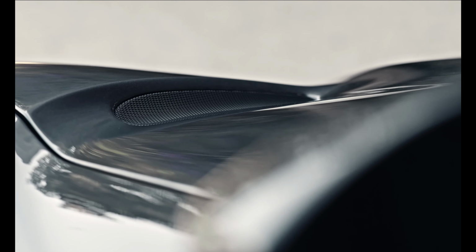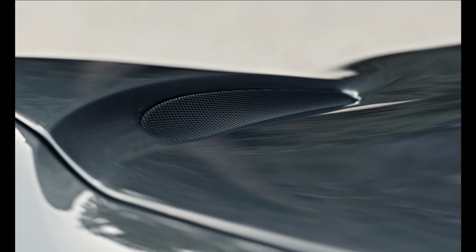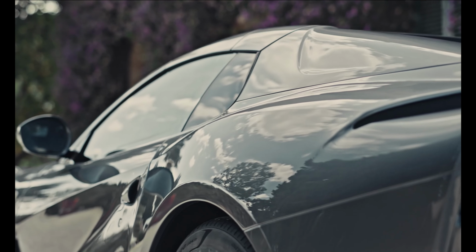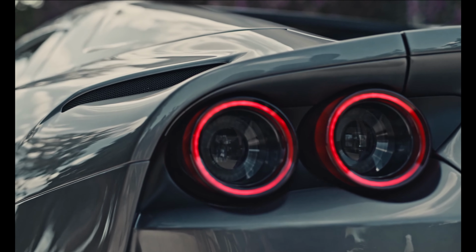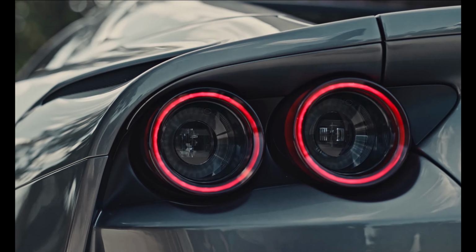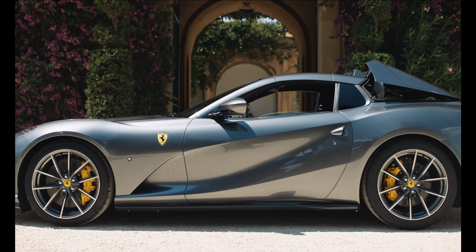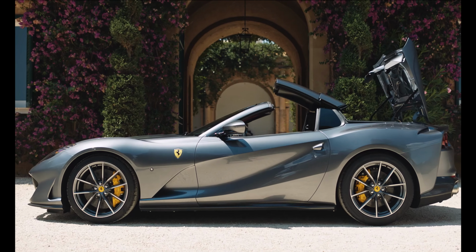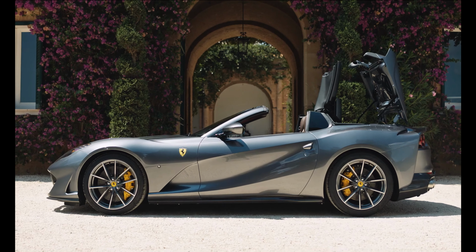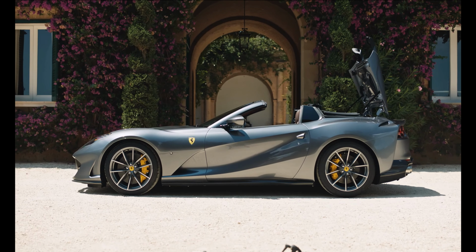Like its historic predecessors, the V12 GTS sets a new benchmark in terms of performance and exclusivity. Sporting Ferrari's majestic 800 cv V12, it is not merely the most powerful production Spider on the market, but also the most versatile, thanks to its retractable hard top, a unique feature in this segment which also guarantees a larger boot capacity. The retractable hard top, RHT, opens in just 14 seconds at speeds of up to 45 km per hour, and does not impinge upon the interior dimensions, thus maintaining the donor car's roomy cockpit.